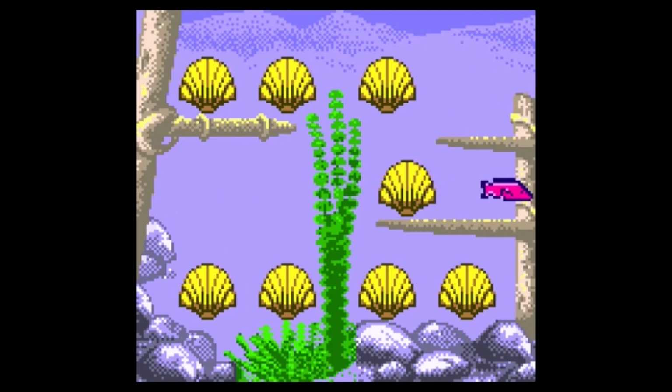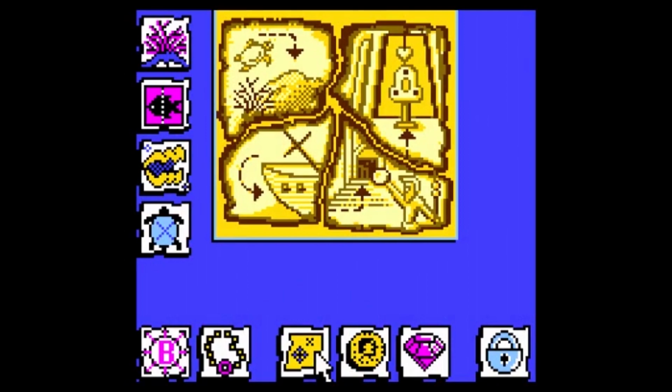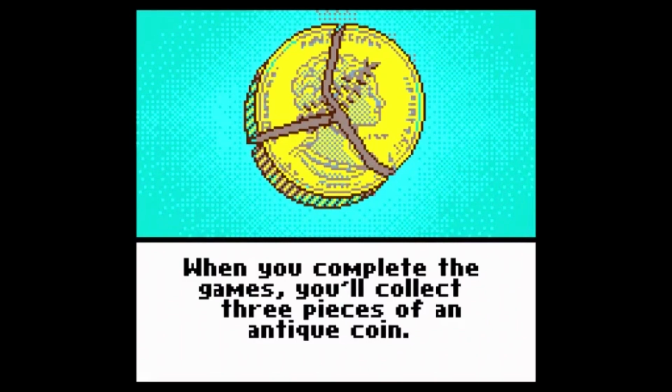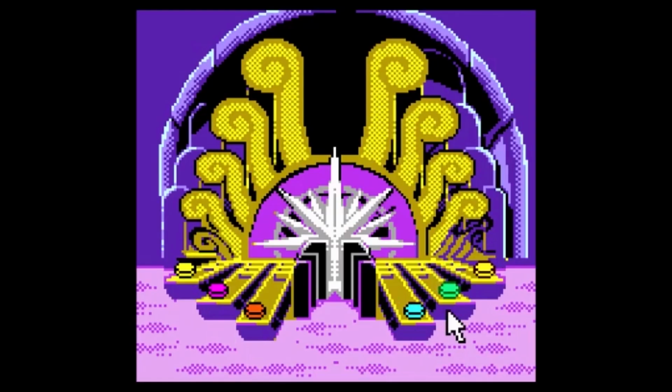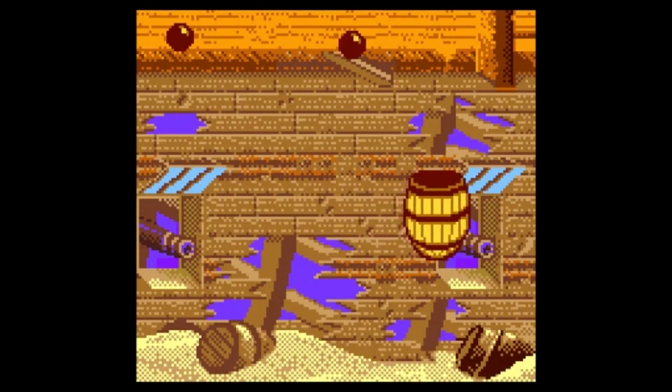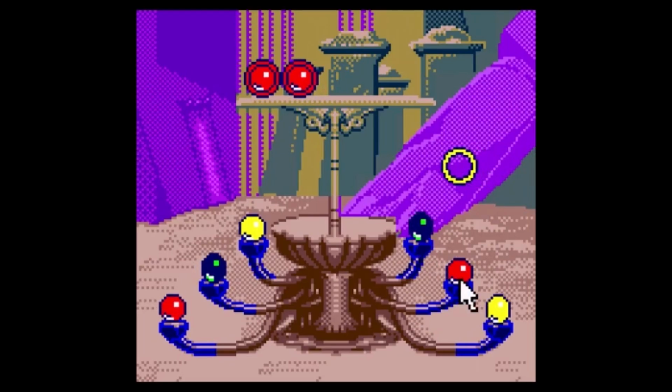Each minigame unlocks a piece of something. Start off, the first few give you pieces of a map, and then the next batch will help you put a coin together that'll unlock a new area, and so on. None of these games are really hardly worth talking about, but let me tell you how much I dislike this catch the bubbles in the ring minigame.